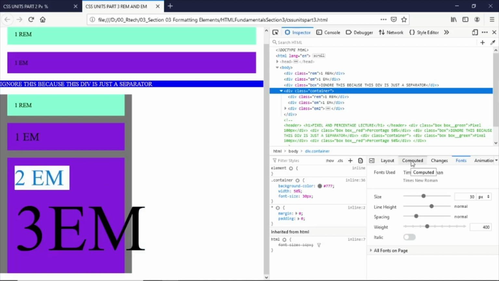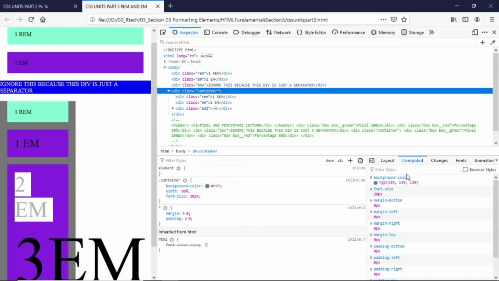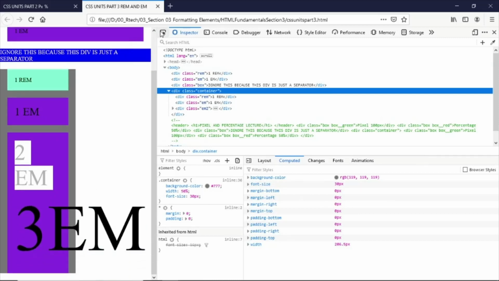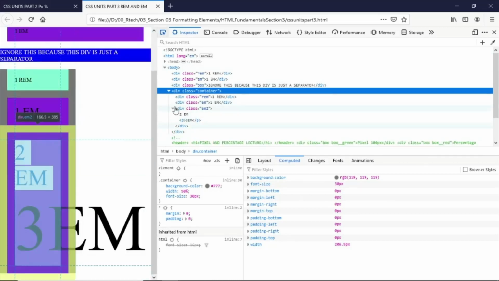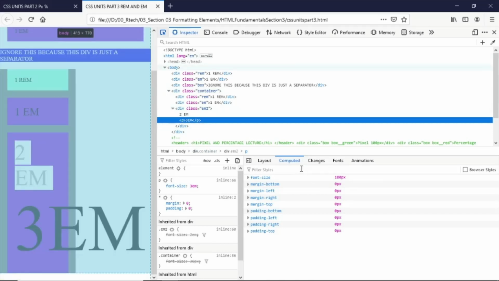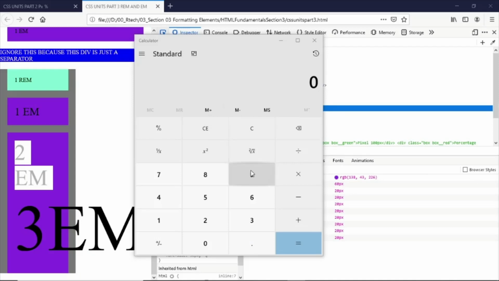So if we try to look at the computed value here, if we select the paragraph element, let's look for that paragraph element here. You would see that it has 180 pixels, because that will be the computed value for the 60 pixels here. So let's compute that here in our calculator.